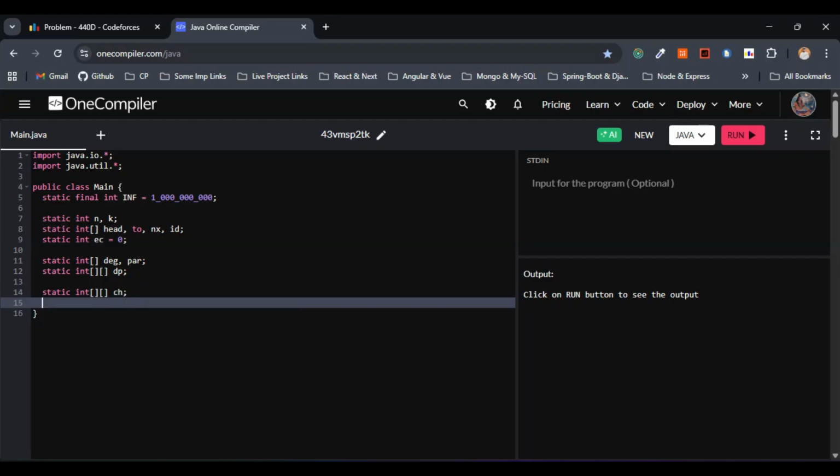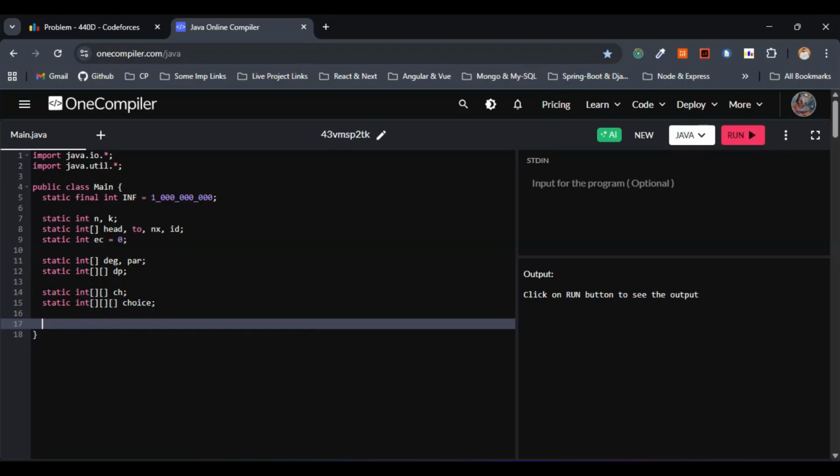Now let's go with the choices, meaning how many nodes taken from ith child of u, where we form size that is less than or equal to this size s at u, right? So let's see. This will be static. So this one will be int. This one will be choice. So this is fine.